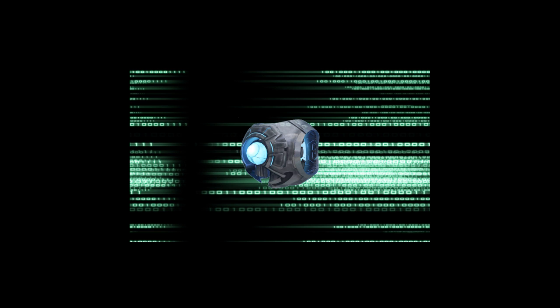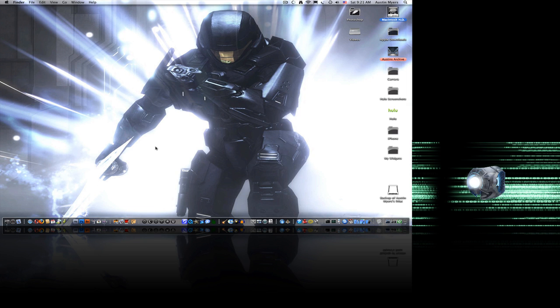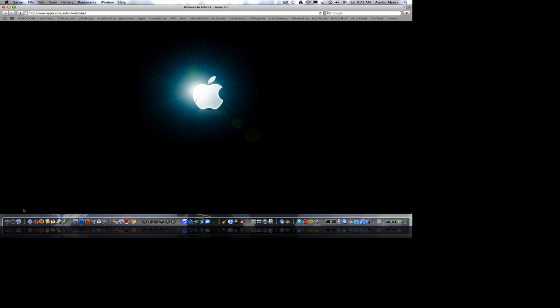Hi, today I will be showing you how to set the opening video for Safari 4.0 beta as a default home screen. If you didn't know already, Apple has released a public beta for the new Safari 4. When you first open the application, it plays a nice introductory video. Unfortunately, it only plays it once. Here is what it looks like.